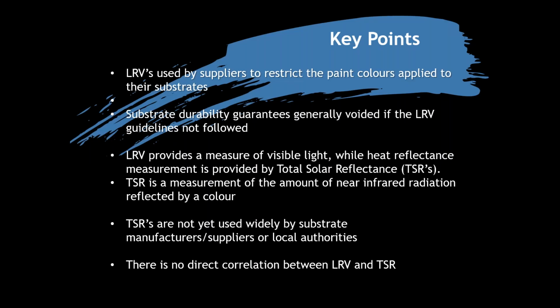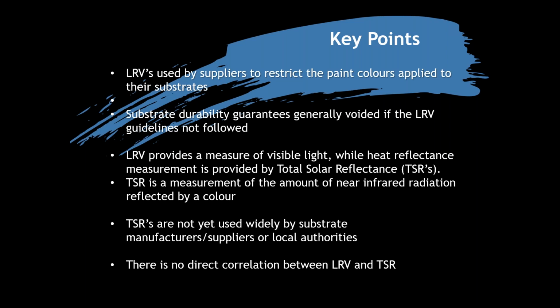So what are they used for? As I've already mentioned, they're used to restrict paint colors on substrates. Now, it's a really important point to note as well, if you deviate away from the LRV guidelines, often and almost always, the manufacturers or substrate suppliers guarantees on their substrates could well be voided. So again, just a reminder, you need to talk to them about what you're wanting to do with their substrates.